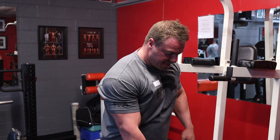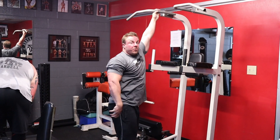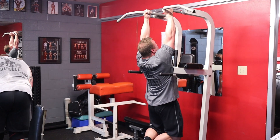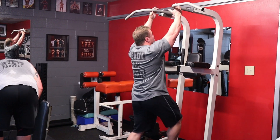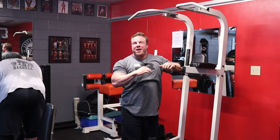The last point I want to talk about is something I see done wrong all the time: swaying back and forth, jerking, and kipping. Now if you do CrossFit, completely ignore me — do those things all day long, you need them for performance. But if you're focused on physique modification — increasing the size, density, and thickness of your back — we don't want that swinging. It happens because your abs aren't tight and your glutes aren't tight. Squeeze those two: glutes in, abs in, then pull up. Be smooth. Be methodical.